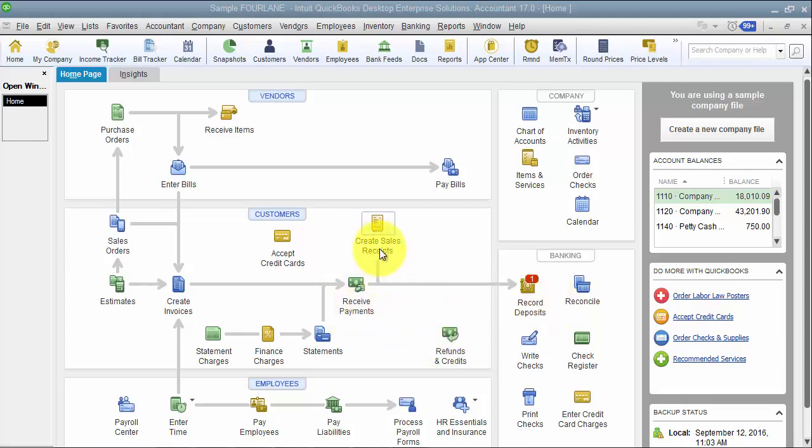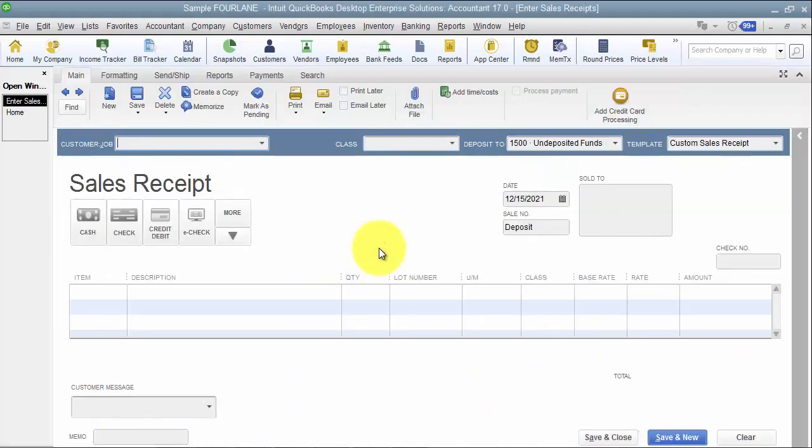Okay, now we're going to look at a sales receipt. And on the sales receipt, we're going to have inventory and look at the debits and credits behind the scenes of this. There's another video on how to look at the debits and credits of an invoice, but we want to understand the difference between the two types of transactions.